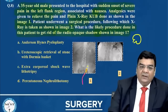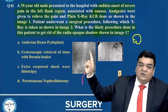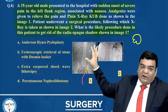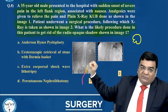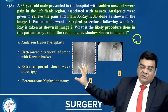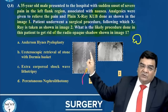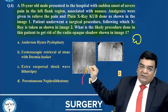ureteric stones as well. ESWL is the standard treatment of choice to treat urinary stones like kidney, upper and middle ureteric stones. We do ESWL. The shock waves are fired directly onto the stone. The stone is broken into small fragments which align themselves as the Steinstrasse phenomenon in the ureter and they pass spontaneously in urine. ESWL cannot be done in lower ureteric or bladder stones because shock waves can damage the pelvic organs. Also, ESWL is not done when there is a bigger stone in the kidney, more than 1.5 centimeters, because if we break a big stone, the fragments may be big and they may get stuck in the ureter.